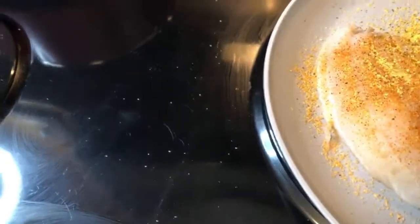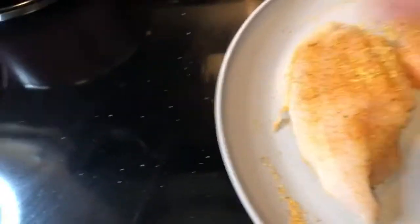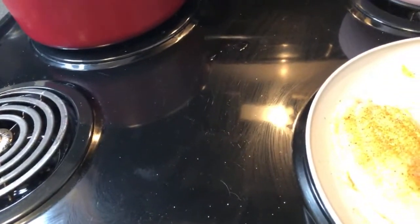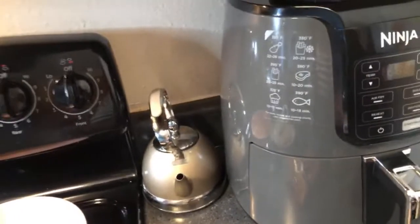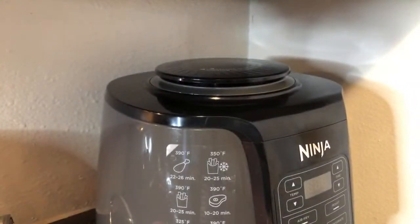What I did was I put a little bit of seasoning on there just because I don't know what they mean by seasoned. And these are some pretty thick little fillets. Like I say, I'm not feeding the whole army. It's just me. But I'm going to put a little bit of seasoning on this side too. And what I didn't do last time, I'm using the Ninja air fryer. And hold on, y'all, because my hand's dirty. Hold on, y'all. Wait a minute.